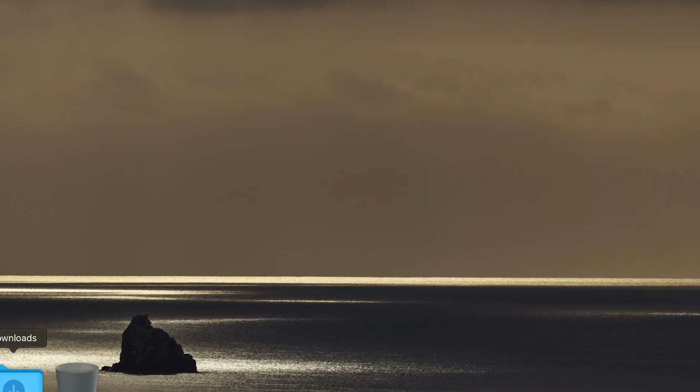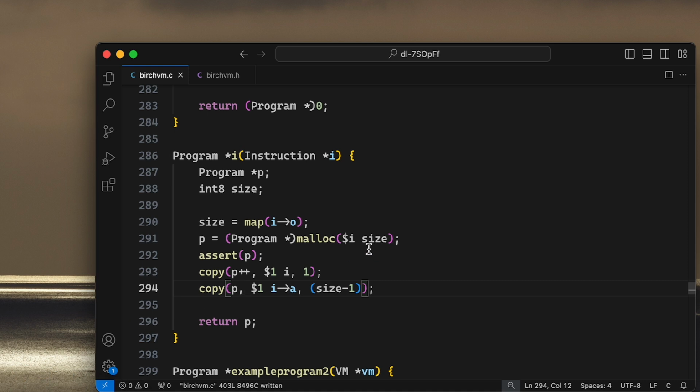Okay. So into P, we copy 1 byte from I, and then to the, okay, we can't really increase this because we are returning it, so we need to have it pointing to the first position. Let's do this instead.